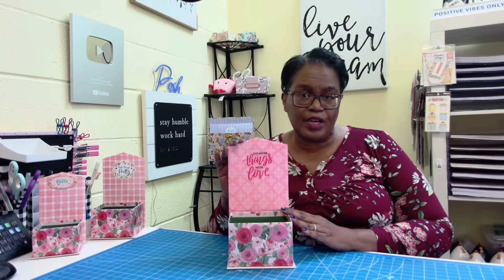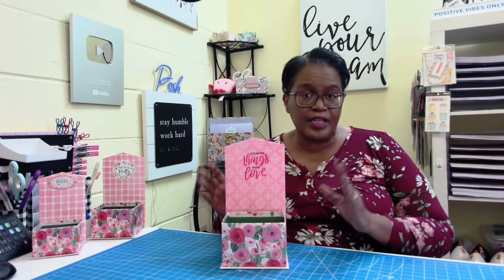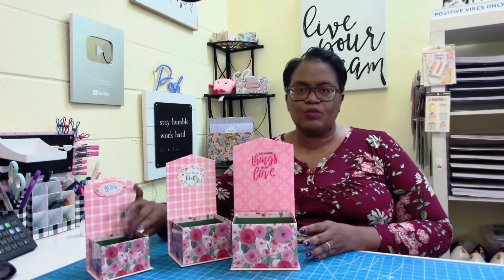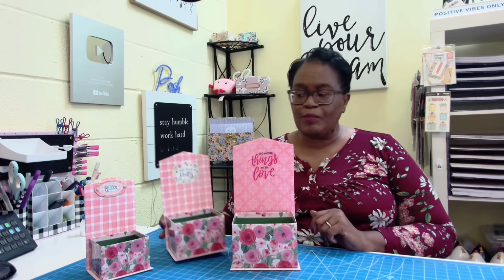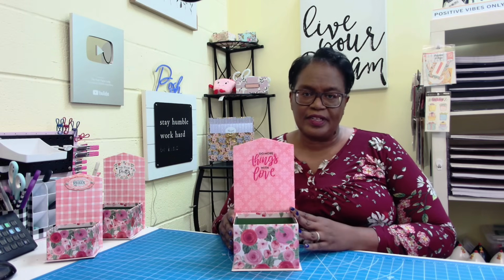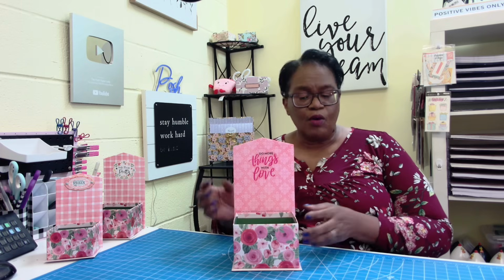In a previous video, we transformed a Dollar Tree gift box into this. We had the medium as well as the small. Today I'm going to share with you a really cute way that we can use this. It can be used as a gift, or you can place it on your own desktop and just pull from it when you need to. So I'm going to flip to my overhead camera so that I can give you a really good look at what I'm talking about. But y'all know what time it is. It's time to make it.